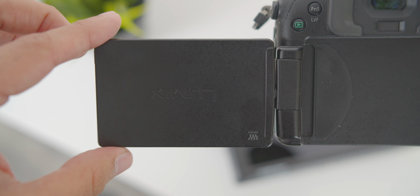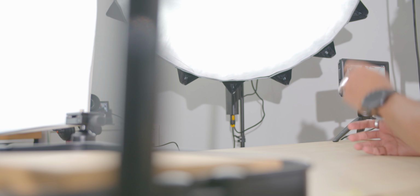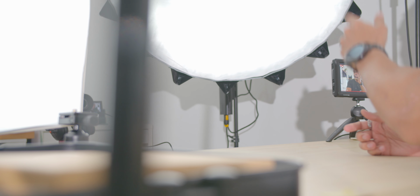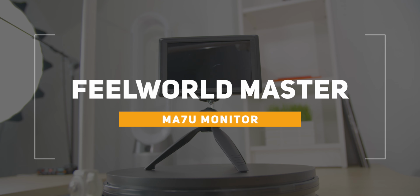Now while some cameras like my Panasonic GH4 have a flip out screen, the distance between me and the camera is quite far and usually I can't even see whether or not I'm in focus, so here's where this monitor comes in and helps me out, as this is the Feelworld MA7U Monitor, which has helped me in those situations.